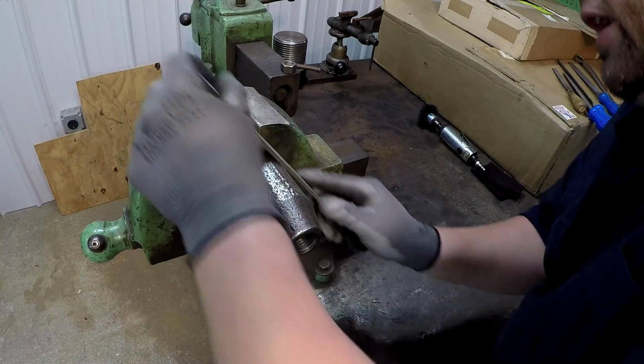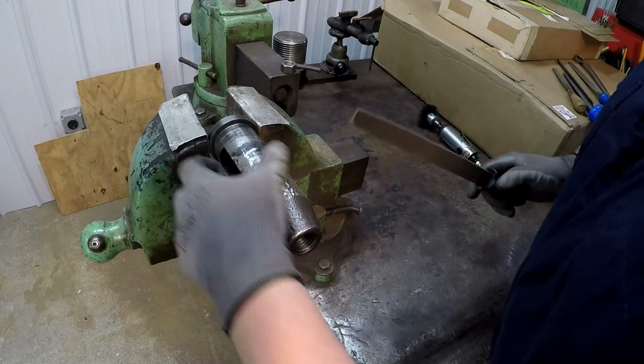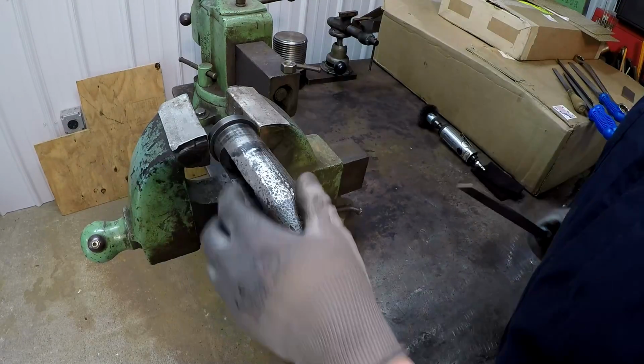Anyways, it's a good day in the neighborhood. Weather's great. I got the doors open and we are working on the shaper. And I'm hoping later on today we're going to get this thing running again.